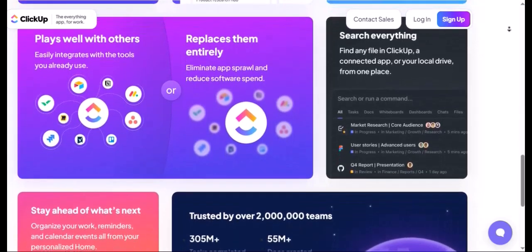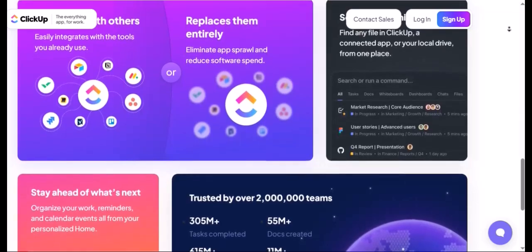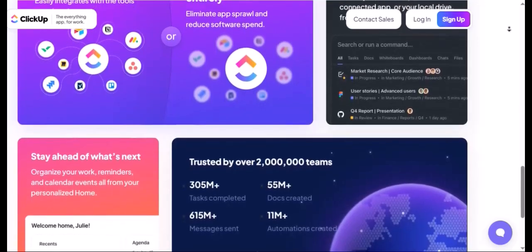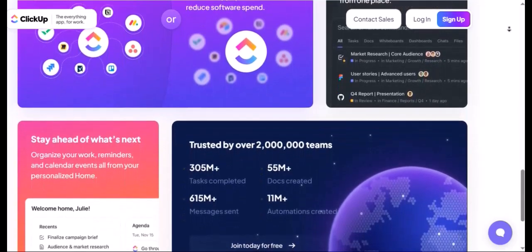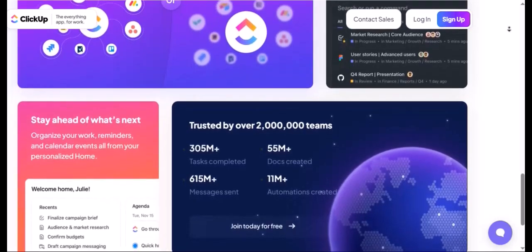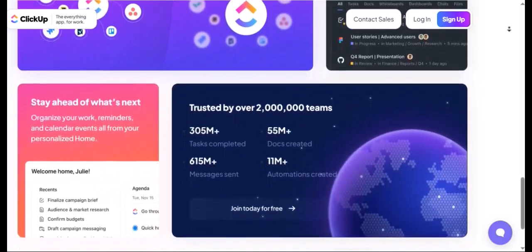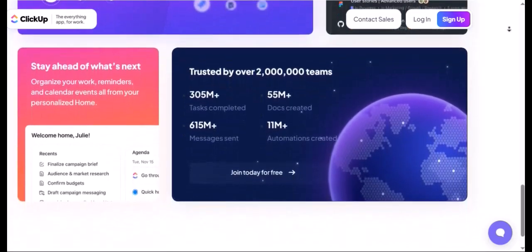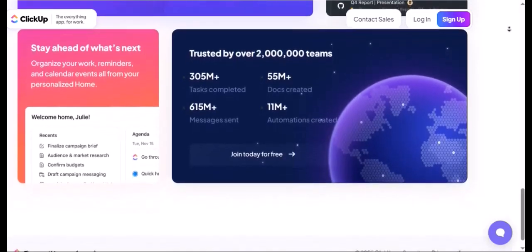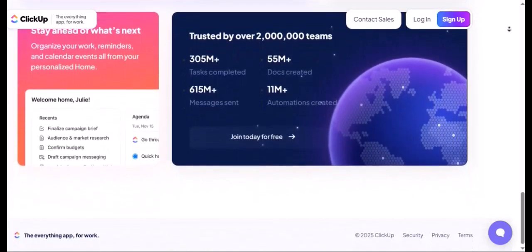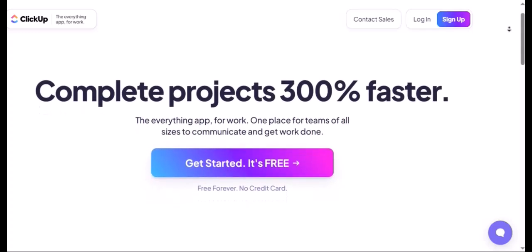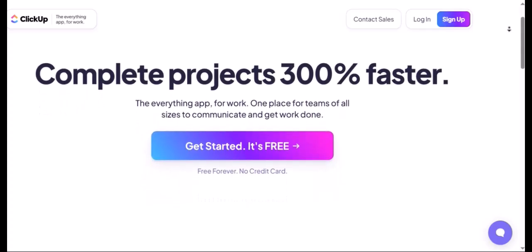ClickUp, the all-in-one powerhouse. ClickUp, in contrast, aims to be one app to replace them all. It's a feature-rich, highly customizable platform designed to handle a vast array of project management needs, from simple task lists to complex enterprise-level projects. What ClickUp excels at: versatility and customization. This is where ClickUp truly shines. It offers over 15 different views: list, board, calendar, Gantt, box, table, workload, map, etc., allowing you to visualize your work in almost any way imaginable.